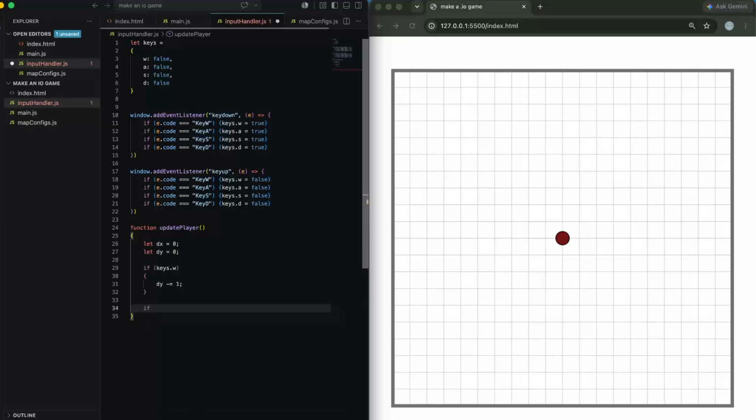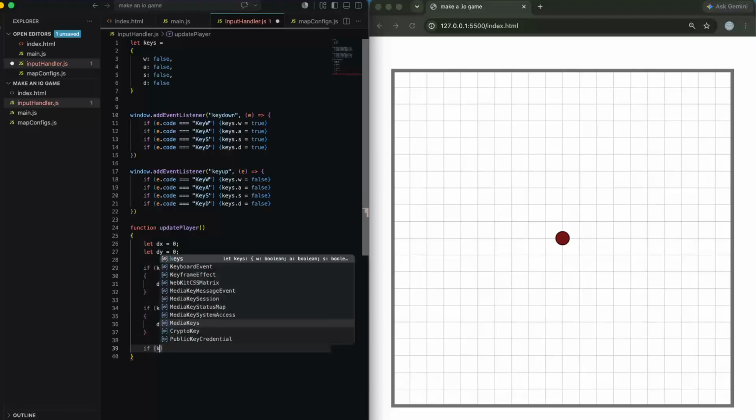And obviously, we have to check the other cases as well. So keys.a. So now we're handling the change in x position. So delta x would be minus equal to 1, because now we're decrementing by 1, so it'll move left, right? Yeah, left on the canvas.